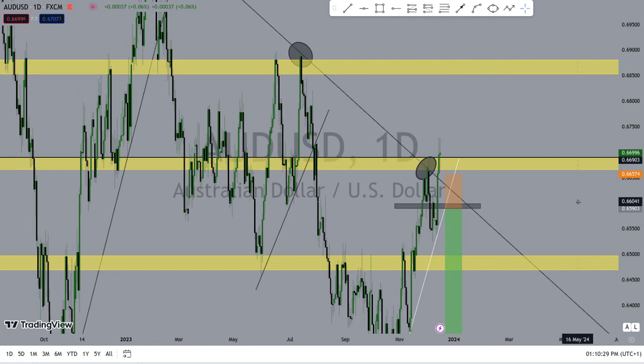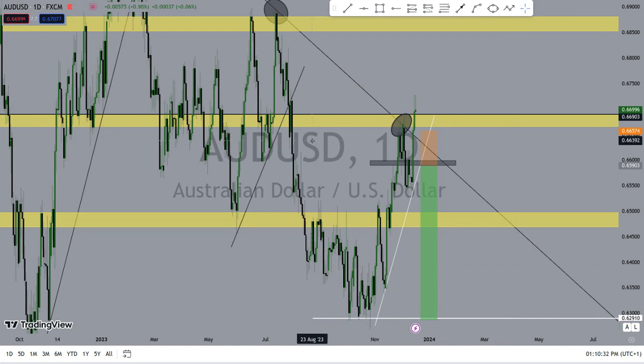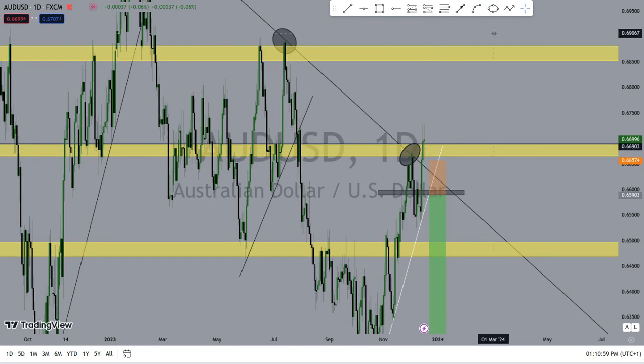AUD we said was bearish, but you can see price came. We expected this trend line, as we spoke, came back down to touch this counter trend line, then poof, to the upside. We don't really know what's gonna happen next. If price is gonna come down and trade back below this trend line, or price has changed its trend to the upside, or the trend is about to change.